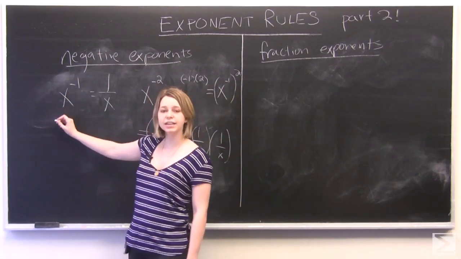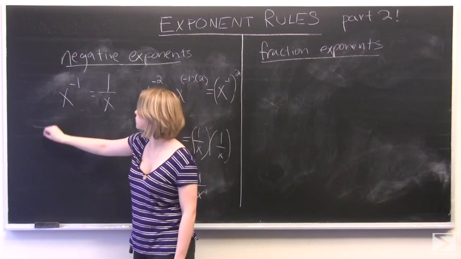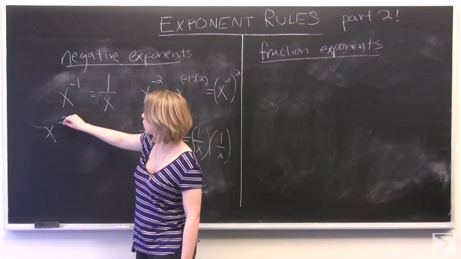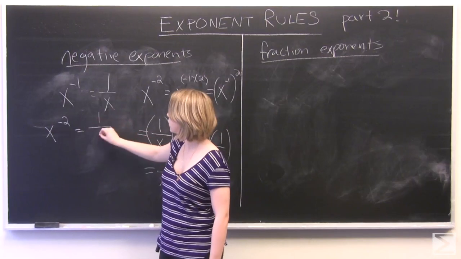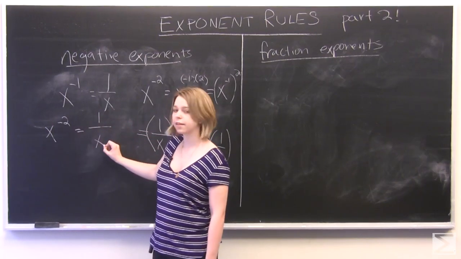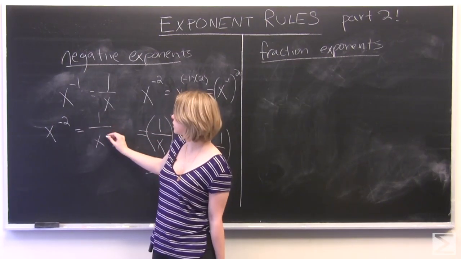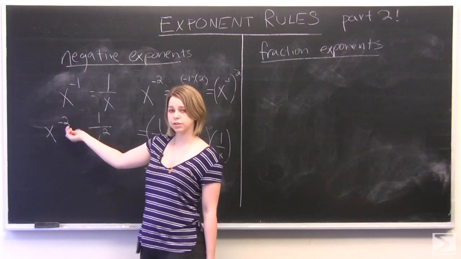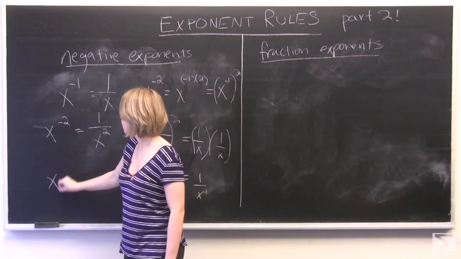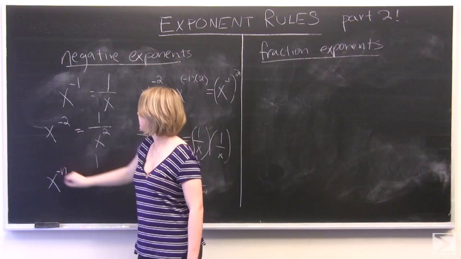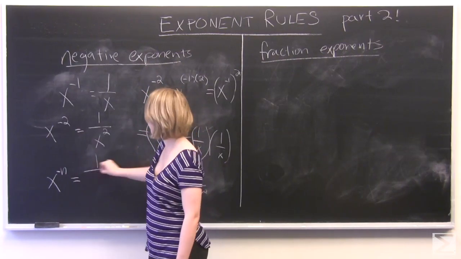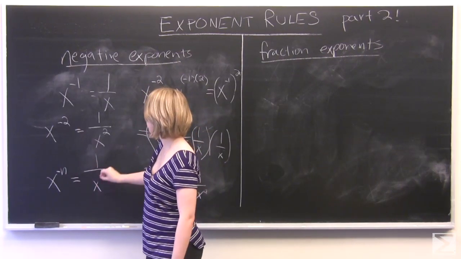Anytime we have x to the power of a negative exponent, like x to the power of negative 2, we simply invert it. And that x on the bottom is raised to a positive version of this power. So x to the negative n would be 1 over x to the positive n.